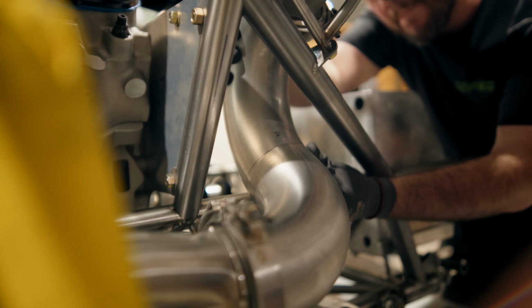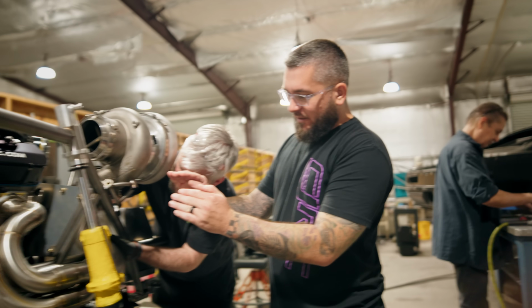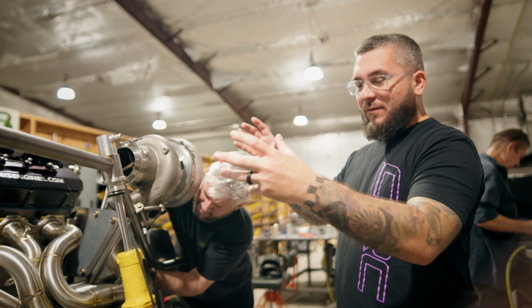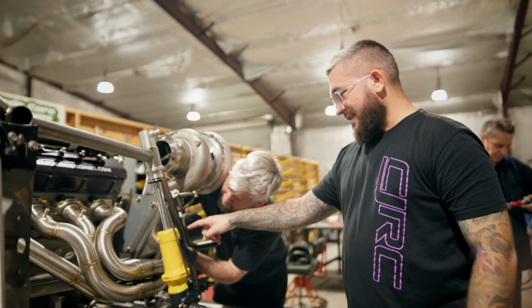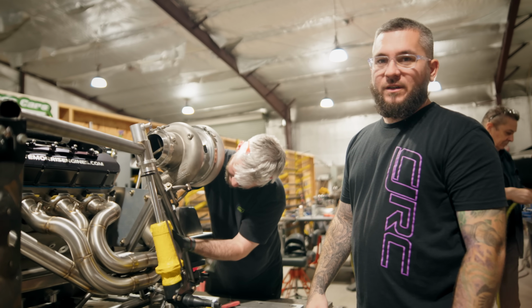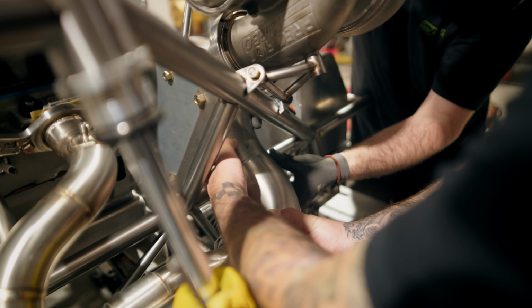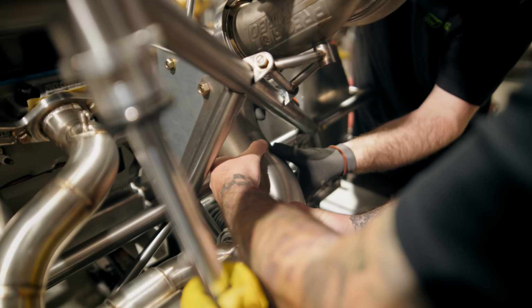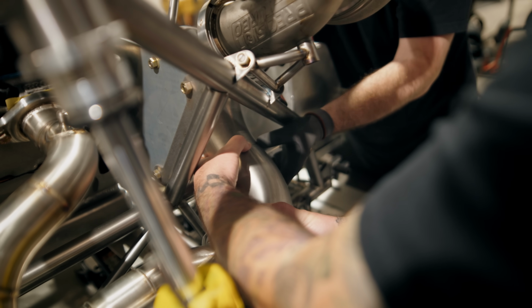Believe it or not, it's almost harder to fit a tube when there's very little room and you have to hit two exact points, than if it's spaced out a little more and you have a little more play. Like some of these longer tubes you can play with a little more, where this is two very tight 90s, so there's no real room for forgiveness on those. I may need to squeeze, oh yeah, no, I think you're good. Is it in the head right there? Is it in the turbo? Yeah, it's in it.